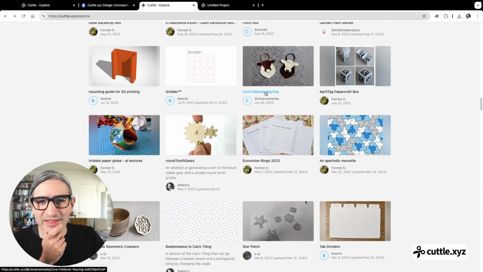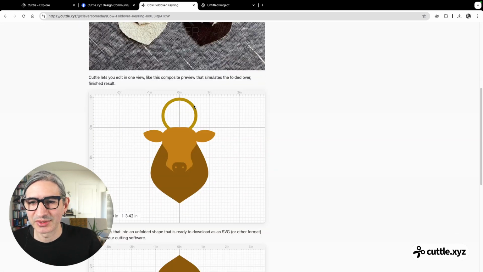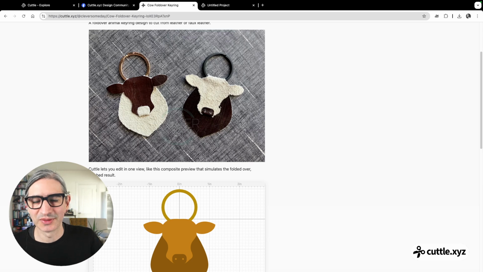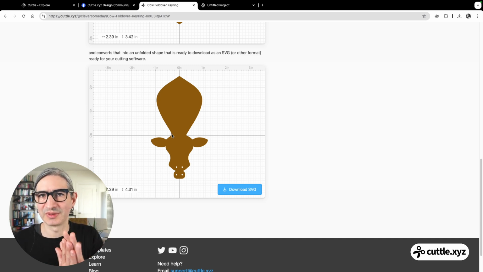I also like Kay makes from Clever Someday made this really cool cow tag. I think this one is a cool example of using just a flat project. Like, look at this. This is the flat cow, and then you take advantage of having contrasting colors on both sides of the material.